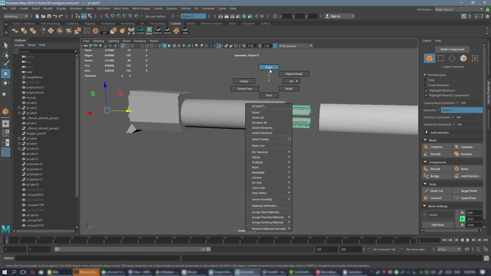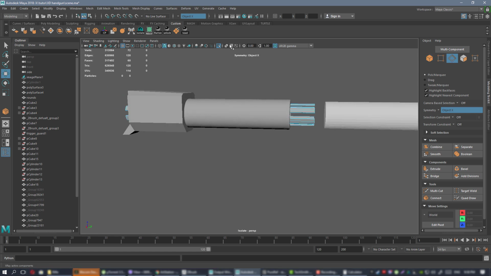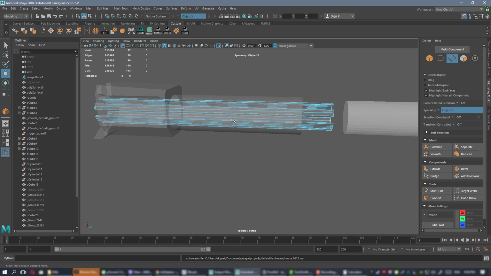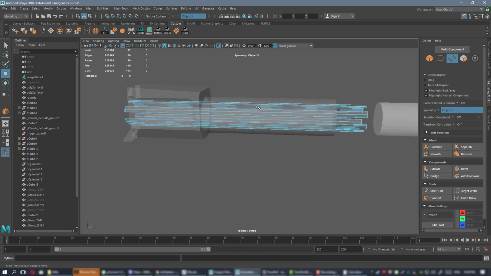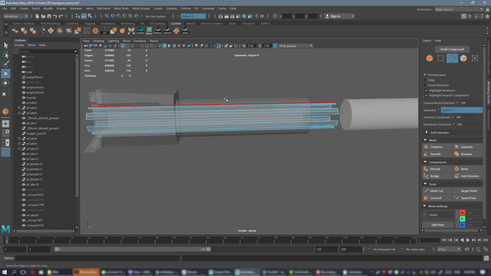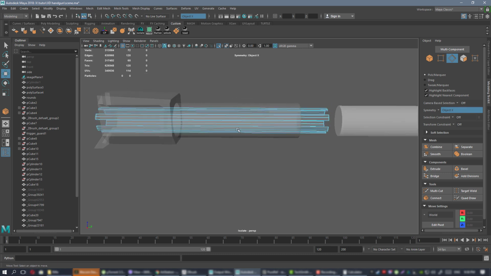But before that, I need to add supporting edges all the way along those guys, because when it's twisting, it needs some geometry to twist, and since there are no supporting edges, it will be messed up. So select these guys, hit connect, and add as much as you can. 30, for example, or even 40. Okay, let's stick to 40. Click connect again, it computes.